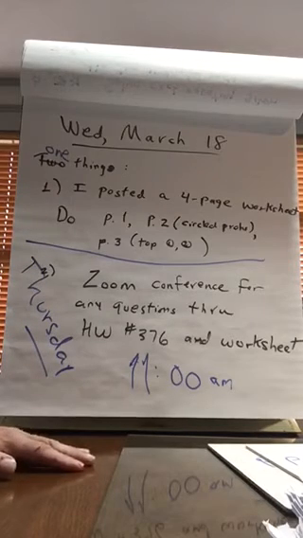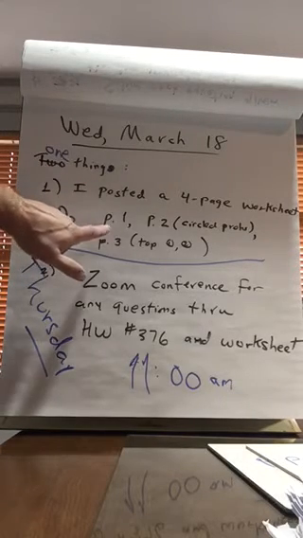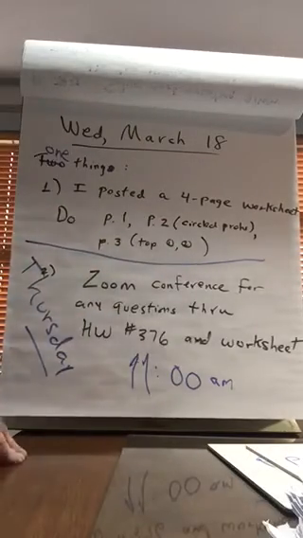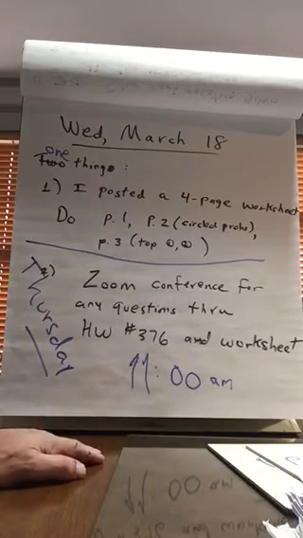All right, so tomorrow, here's what you're going to see, a little preview. Tonight, you've got that homework on 376, right? 21 through 31 odd, 376, the pages on the GC. And then tomorrow, I'm going to post a 4-page worksheet. Might even post it today, but on that 4-page worksheet, here's what you do. Page 1, all. Page 2, just the circle problems. Page 3 at the top, there's just a couple problems, 1, 2. It'll be clear to you.